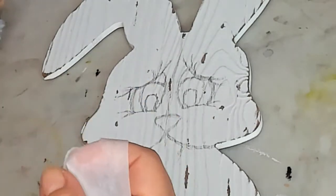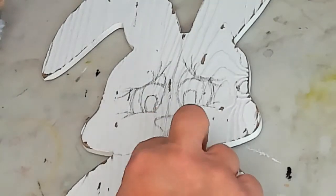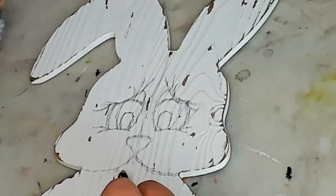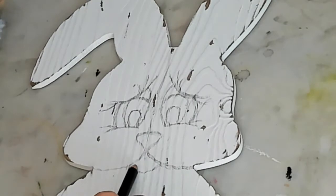I'm just taking a wet ones hand wipe, removing the teeth. Okay, so if you prefer just to have the mouth, we'll just go ahead and do a little something like you're drawing a happy face. And then you could do a little tiny tongue. Just do a curve within that. So you could have that instead of teeth.